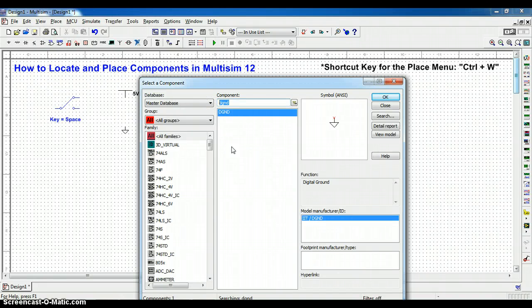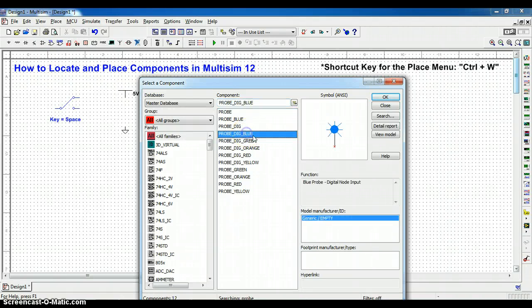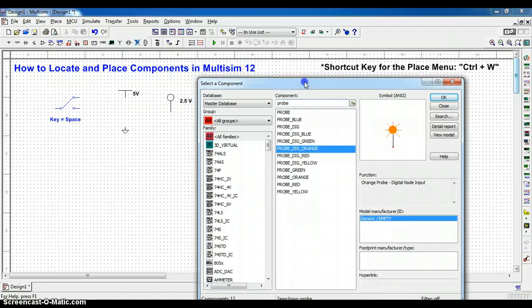Finally, there are additional parts we're going to be looking up throughout the year, including things such as probes. Probes are used as light indicators for circuits. They come in BIG, digital form, or analog form as well. Either one is acceptable for most of the circuits we use, and they come in different colors. You can select any one you like. So there are 4 components on my workspace there.